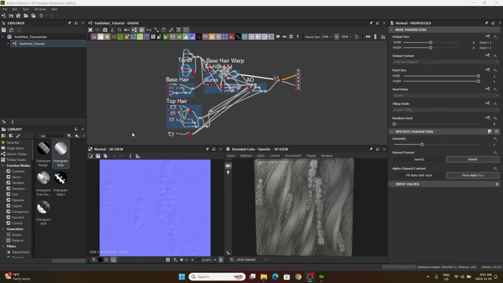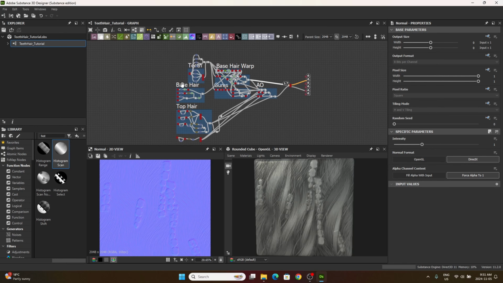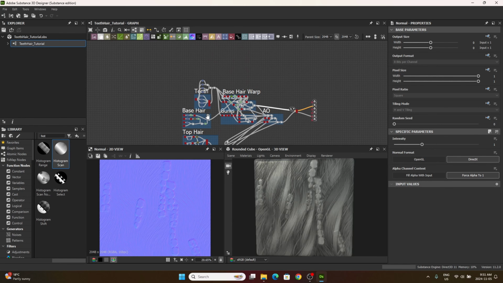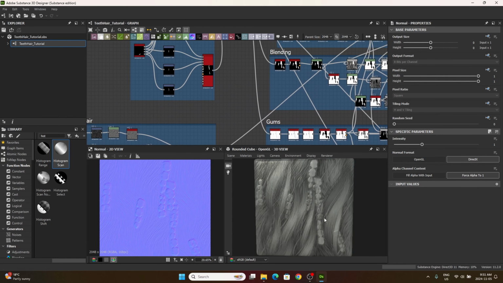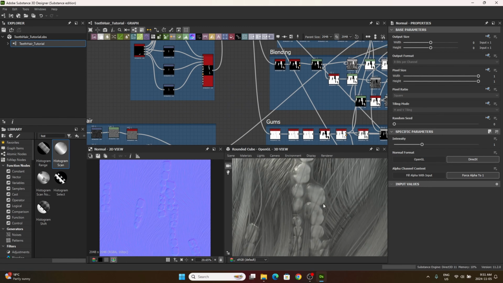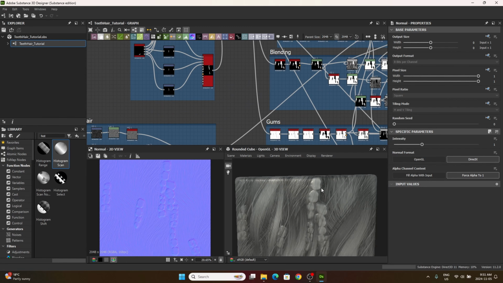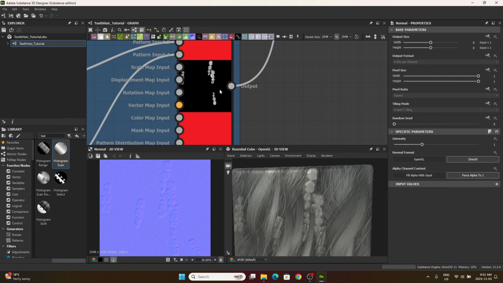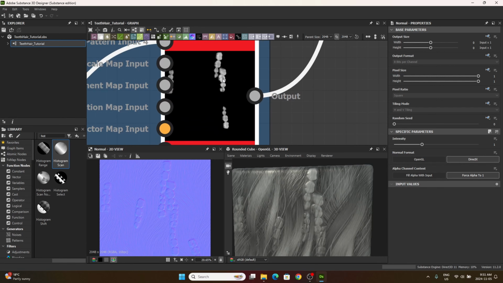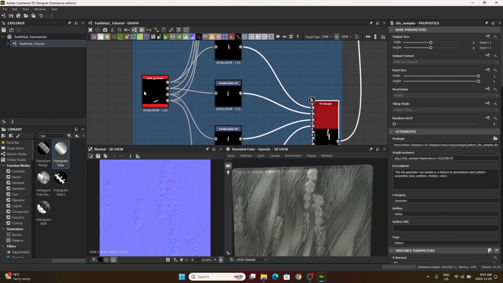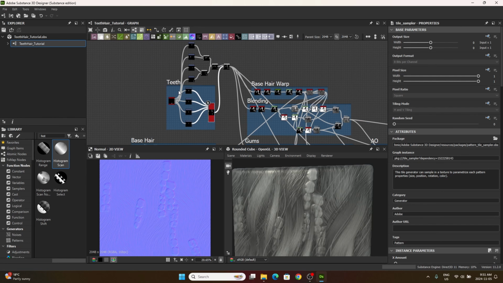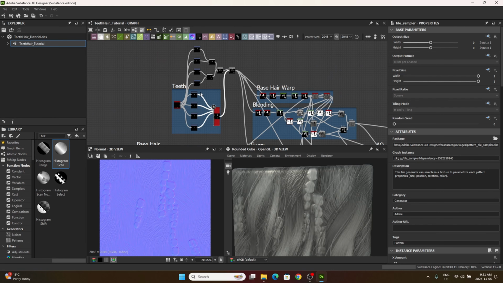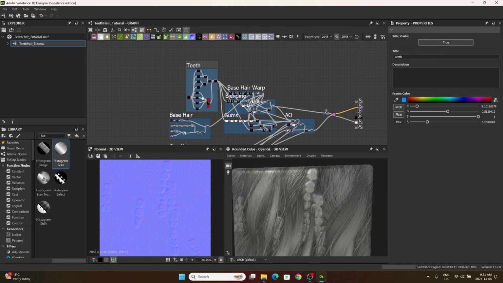So now we're going to get started on our normal map. The first thing I'm going to want to do here, because I'm pretty sure I'm going to want a little bit more depth and detail in these teeth, and I'm not going to be able to get that from just this height map that I'm using from this teeth generator, is duplicate this entire area.